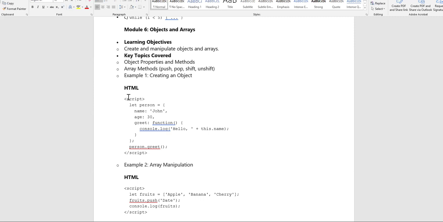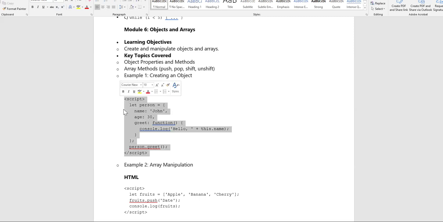The same way, you start with script, you declare your variable. Here's a variable called person, and this person, again, this is a brace, contains this information: a name, which is John, an age, which is 30, and this function greet, and then what we are populating it to be, and then we are calling that function. How do we know this is an object? If you see that dot, okay? This is the variable. By adding dot on the function call, this is what makes it an object.